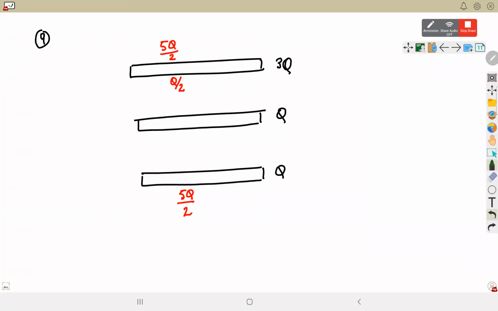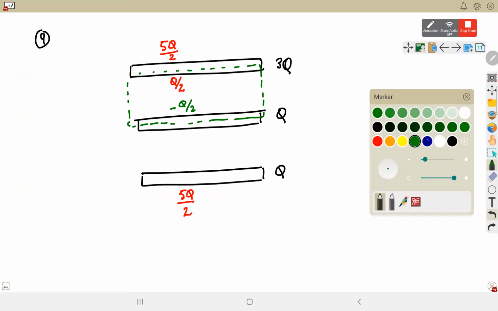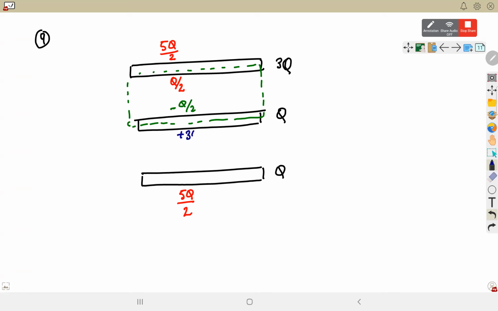On the facing surfaces, always charges have to be equal and opposite, because any Gaussian surface passing inside the metal should not contain any charge. If one side is Q by 2, on the other side it becomes minus Q by 2. And now the second plate has total charge Q. By using the charge conservation, on the other side it should have charge plus 3Q by 2, and this will induce minus 3Q by 2 on the facing surface. Outermost surfaces of the whole combination always have half of the total charge, and this we did in the class. You just have to apply this parallel plate theory concept to find the charge on each surface.